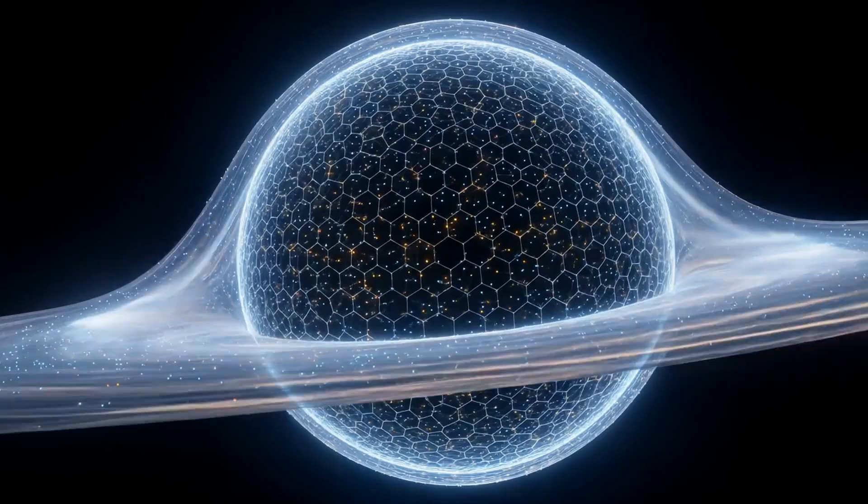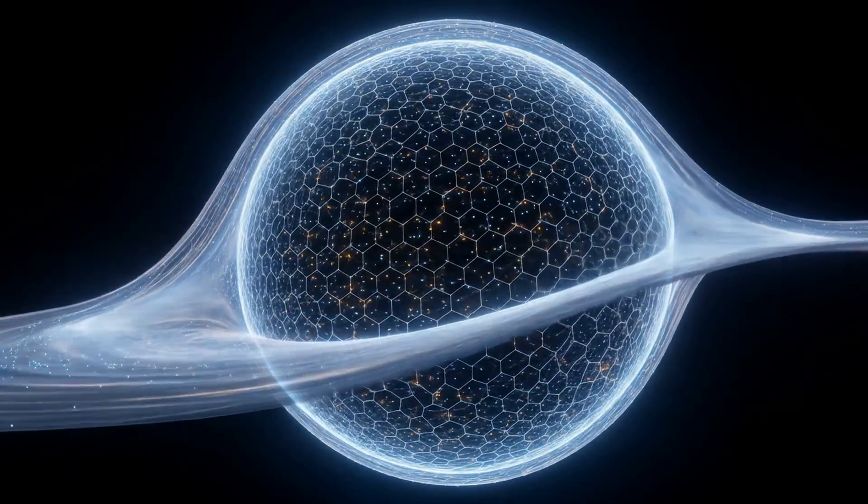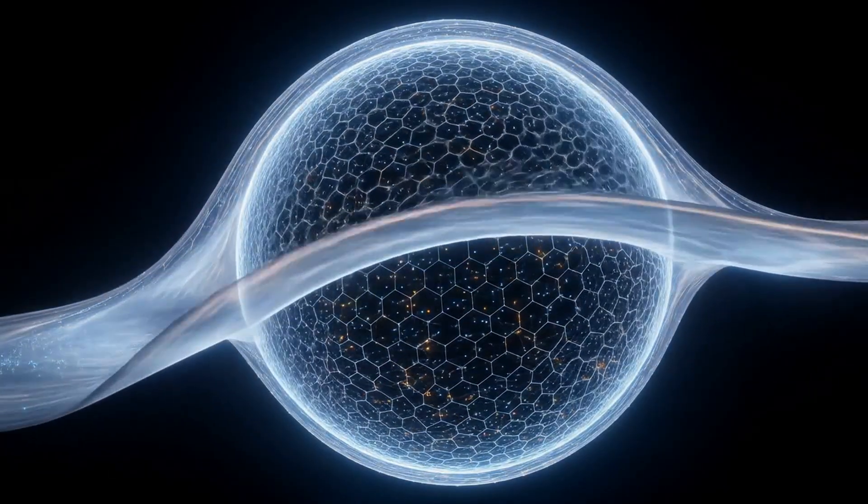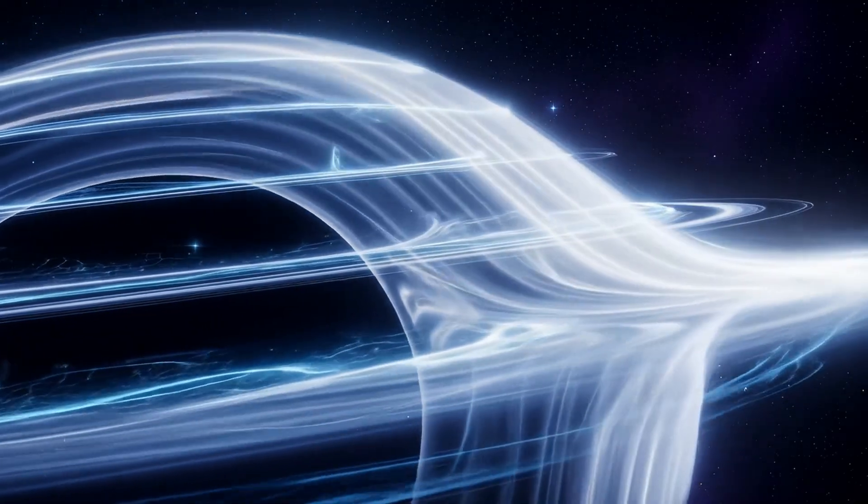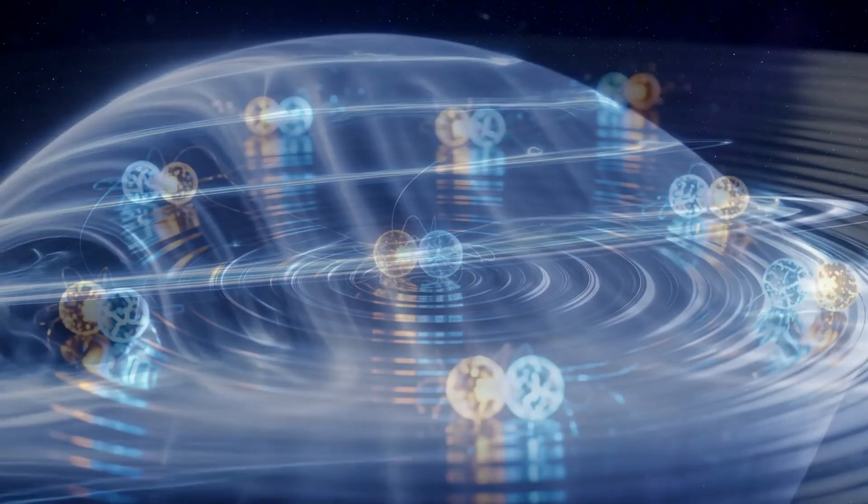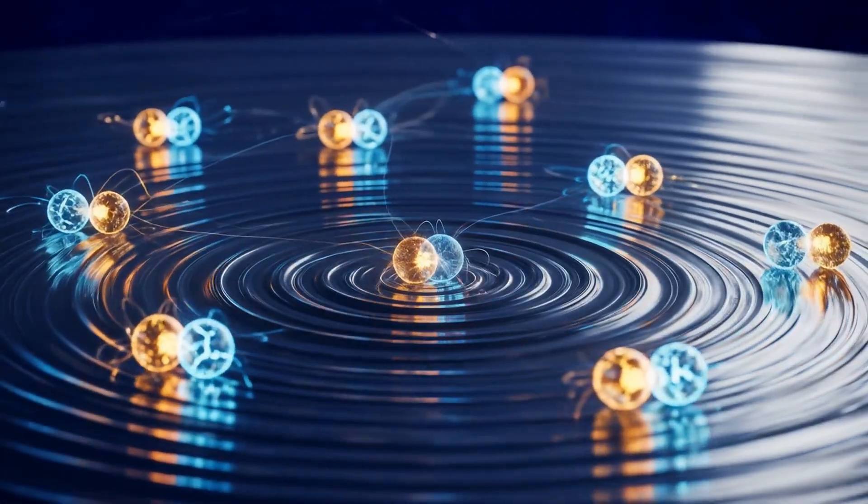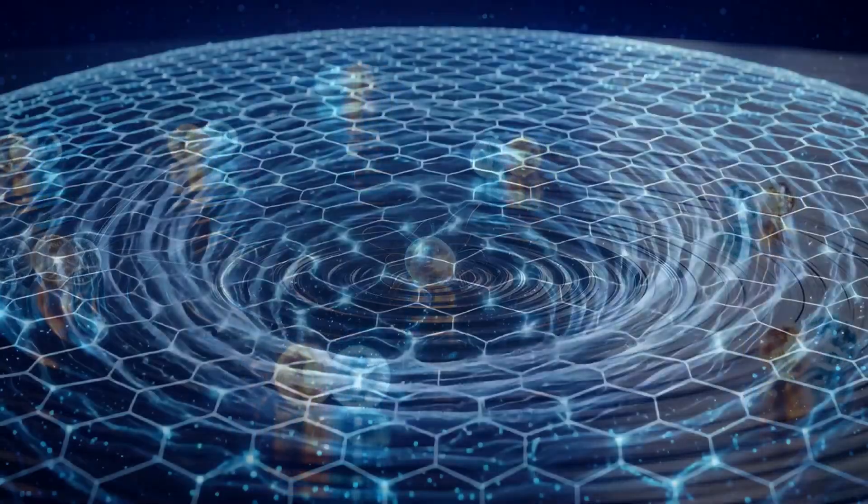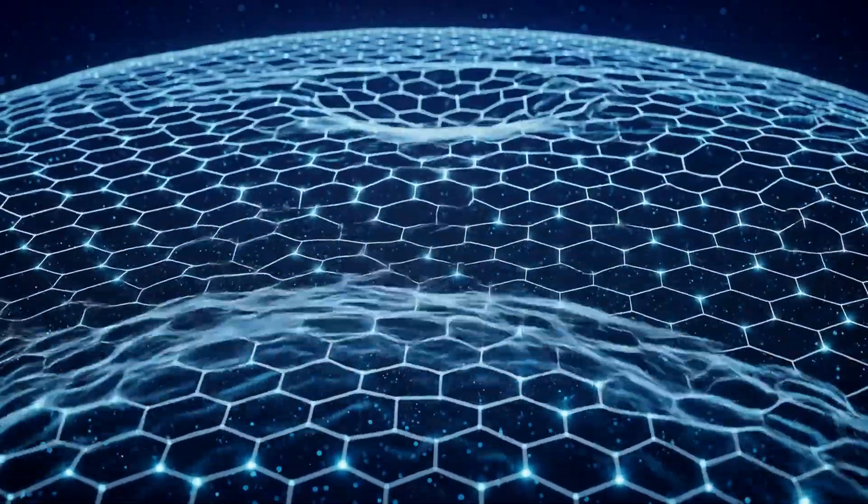You are not looking into the black hole, but at its reflection on the boundary just outside the event horizon. The information is not escaping from within. It is revealed as a reflection of the entangled pair, playing out across the surface of space-time like a living mirror.